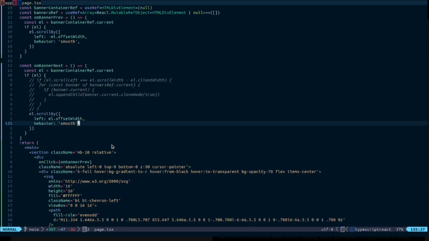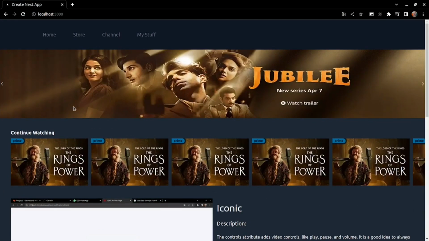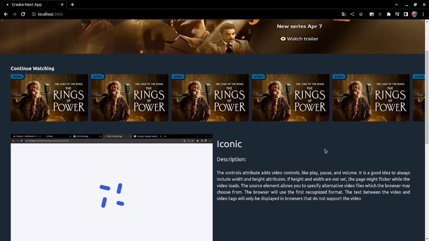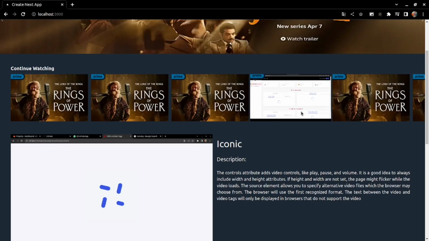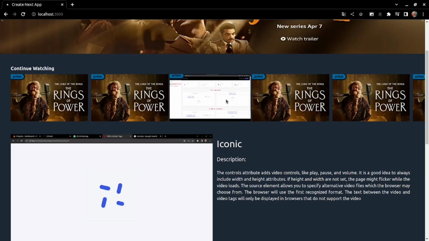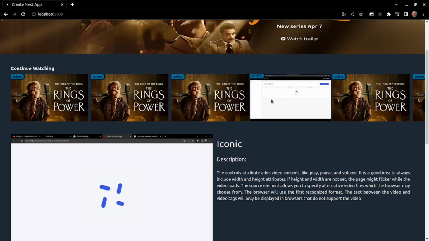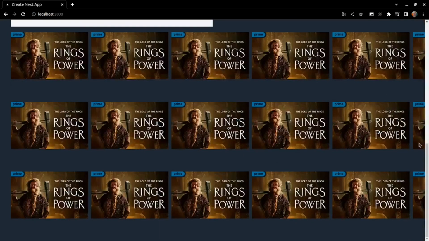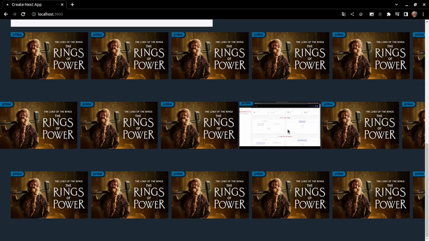Now another thing we have is these cards. The special thing about these cards is that if you hover on these, you get a video playing. The idea here is that when you hover on these particular cards, the image is hidden, and the video starts playing. However, the brute force approach most people take is to go with a particular state variable. However, I wanted to avoid re-rendering, and you see I have a lot of similar type of components here which are using the same thing.